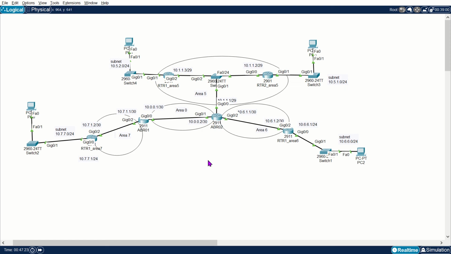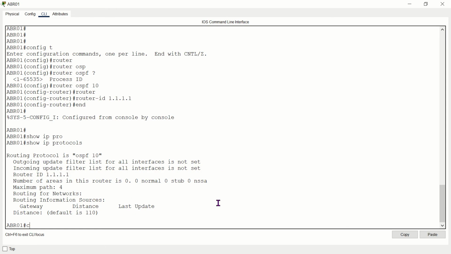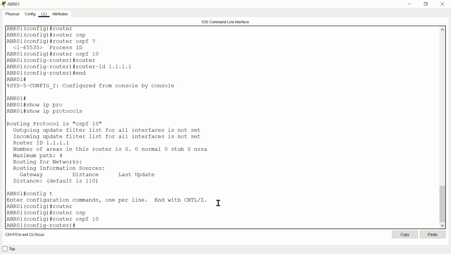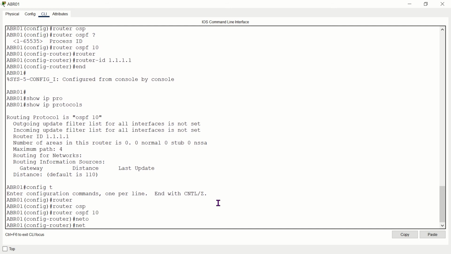What is the next step? Now define the area and add interfaces into the area. There are two ways to configure it. Number one, you can configure directly on the interface. Under the interface, you can define ip ospf process and area ID. Or on the router protocol prompt, OSPF 10, you can configure the network command.